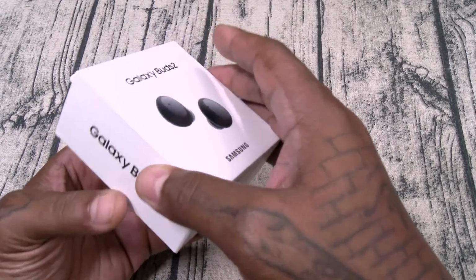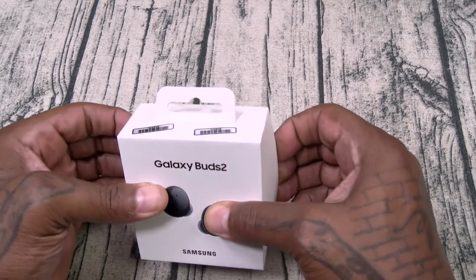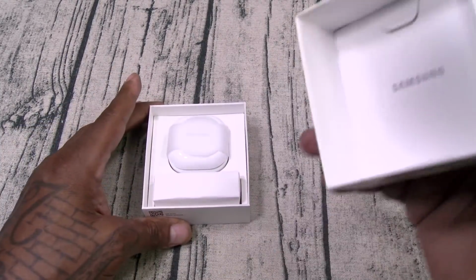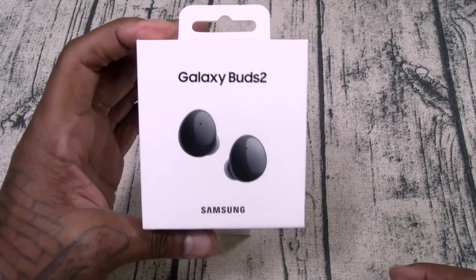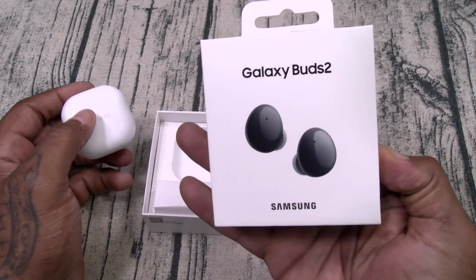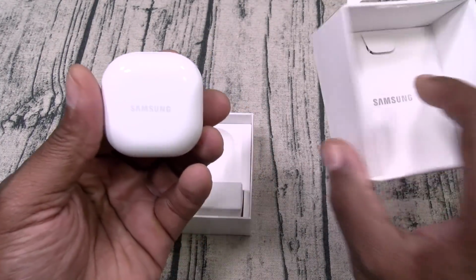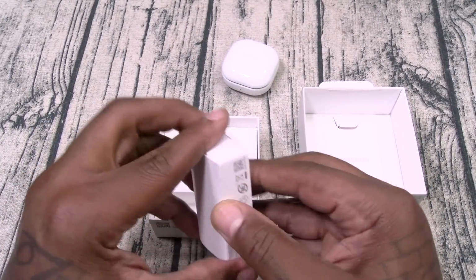Galaxy Buds 2. All right, simple, nice white box. Y'all know I like that. Here we go. Now inside, I actually thought this was the graphite color. This is white. Okay. So the color on the box doesn't coincide with the earbuds. Keep that in mind. All right. So we got the white buds. Let's see what else you get.